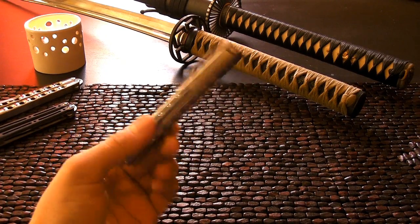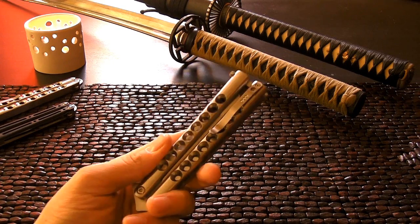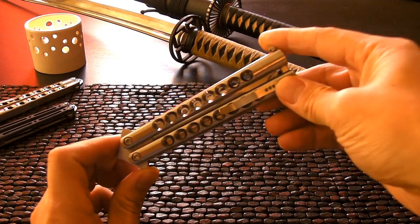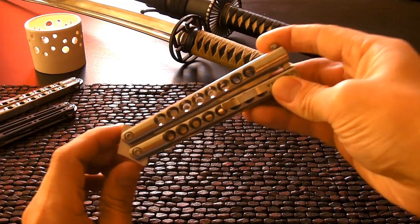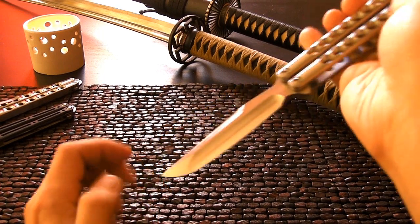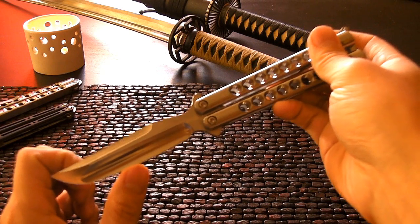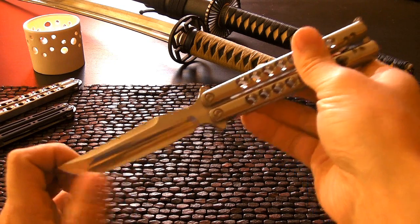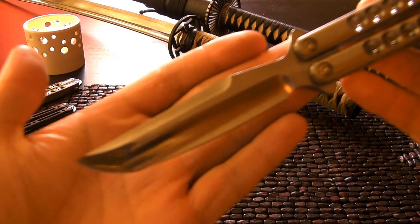He's a maker of the Balibalistic knives, and they're hard to come by just because he's so busy now that he's really not taking any orders. So I'm actually on the list for this particular sprint run that he's doing. This is the Lum Tanto. I think he put about 10 or 11 people on the list. I think I joined the list, it might actually have been almost a year ago now, and I think he's still only about halfway through, so that kind of gives you an idea of how busy his schedule really is.